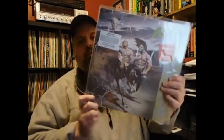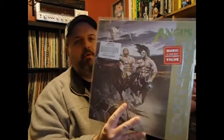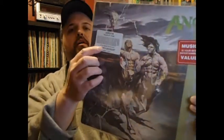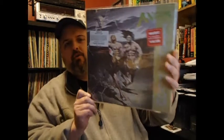All right, up next, Angus. It's a band from the Netherlands. This was like a late 80s release. If I can even find the year here. 86. It's on Medusa. It's kind of interesting. Track of Doom is the name of the album, but if you look at the blurb sticker, they have Crack of Doom. So they completely screwed that up. But cool band, just an old underground 80s metal album.